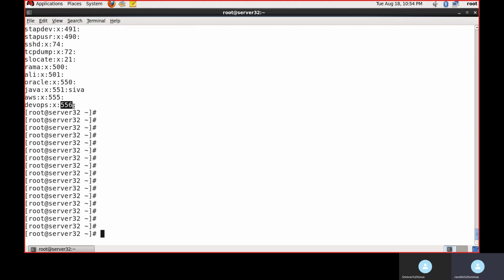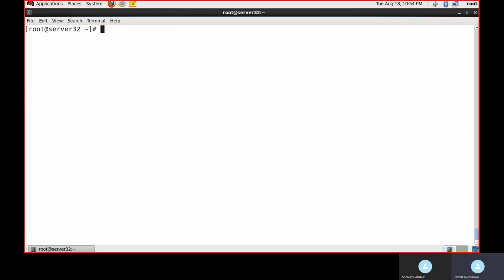So if 600 is already there, 601; if 700 is there, 701. From an interview point of view, you have to explain the syntax. Creating the groups, two syntaxes we have. groupadd -g: if you mention -g, you must specify the group ID, otherwise an error will come. If you don't want to mention the ID, just give groupadd and the group name. Automatically it will take the highest ID. To see the groups information, cat /etc/group.